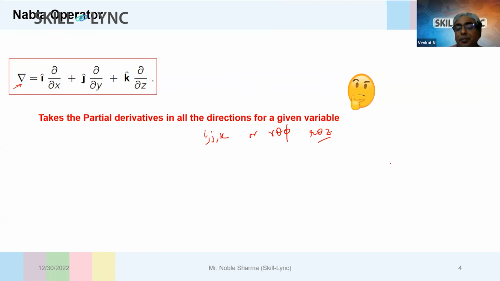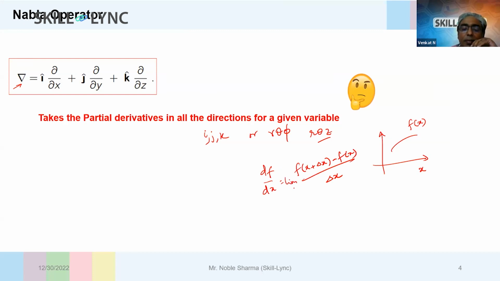So if you have a function, some f of x, I'm just explaining in the 1D sense. I'm not even talking about 2D here. So f of x plus delta x. So df by dx is nothing but f of x plus delta x minus f of x over delta x. This is the typical calculus that we always use, with the limit delta x tending to 0. So generally this is called f dash x, right?